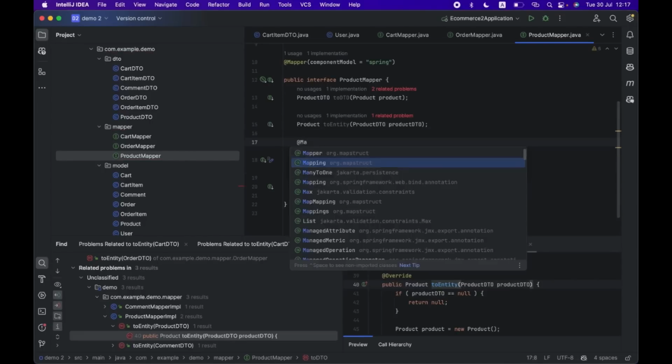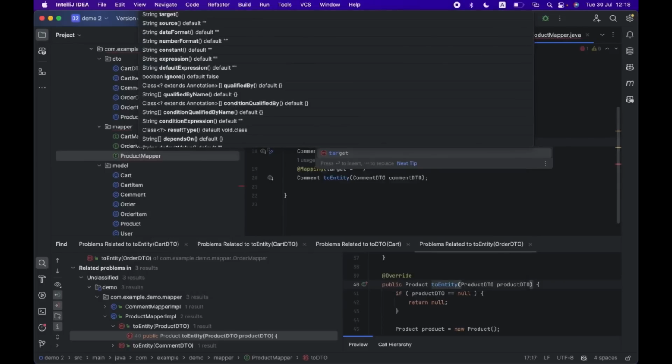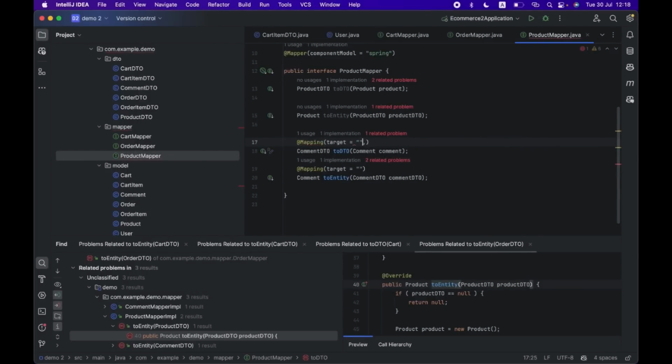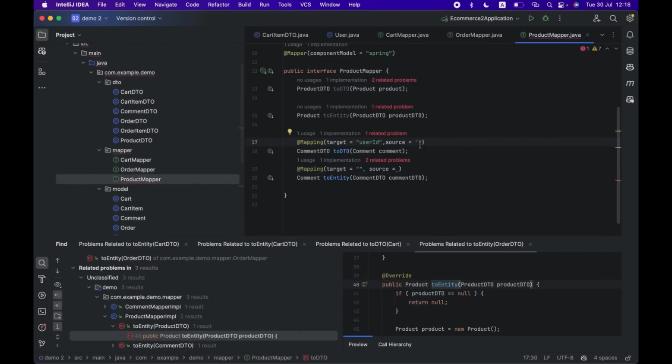We have this, the same, source, here also source. So user ID, because our comment DTO has user ID in its attributes.